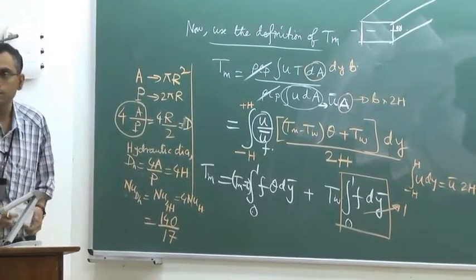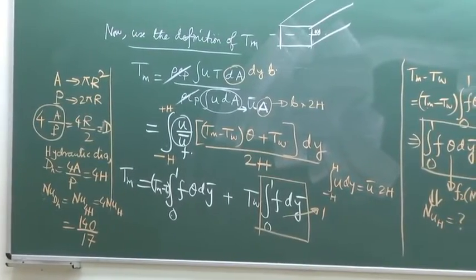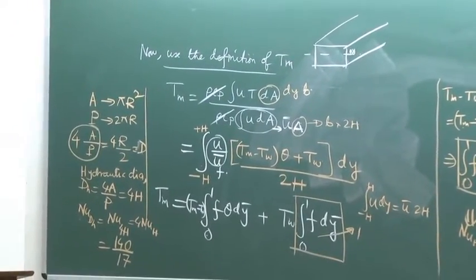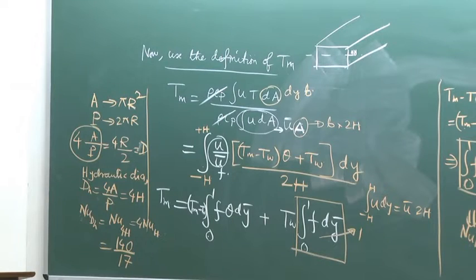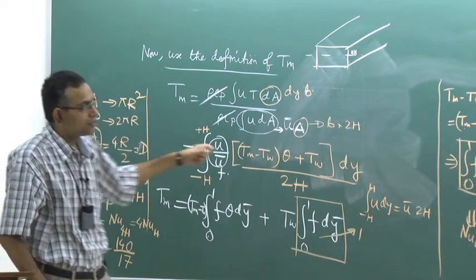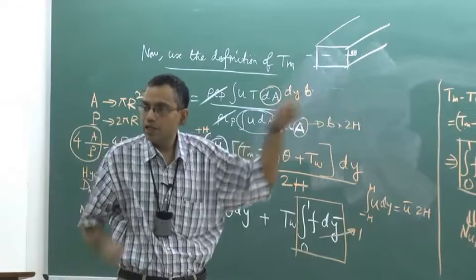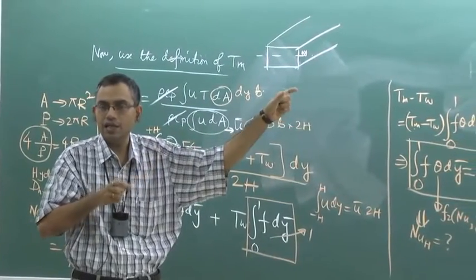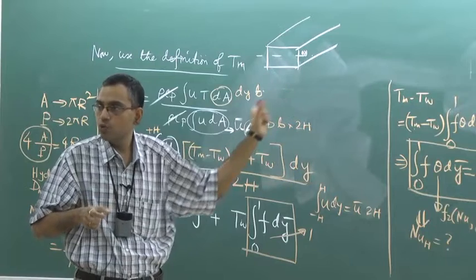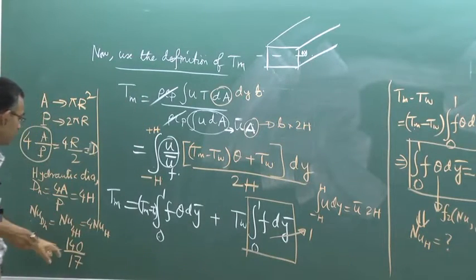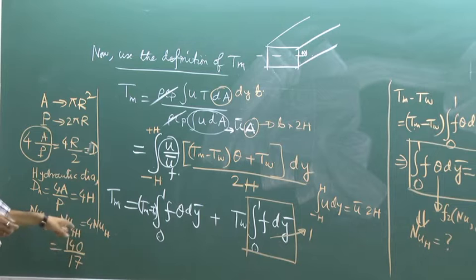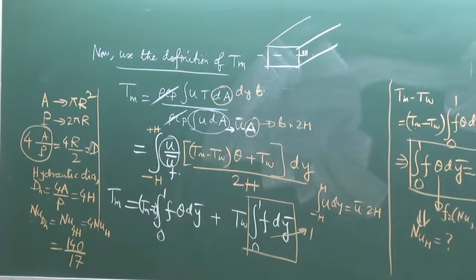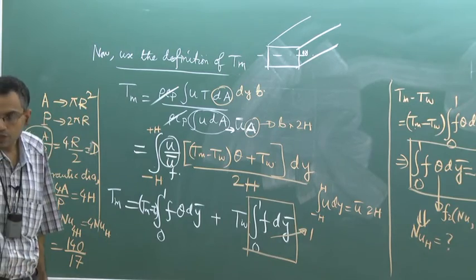So this is your homework. 140 by 17. I have given the full framework. In this framework, you just have to do the integrations, integral f, f1, f2, all this, and once you substitute, you will get the value of this. So we can see that the Nusselt number is a constant for thermally fully developed flow. For this example, this is the value of the constant. We will stop here and we will continue in the next lecture.